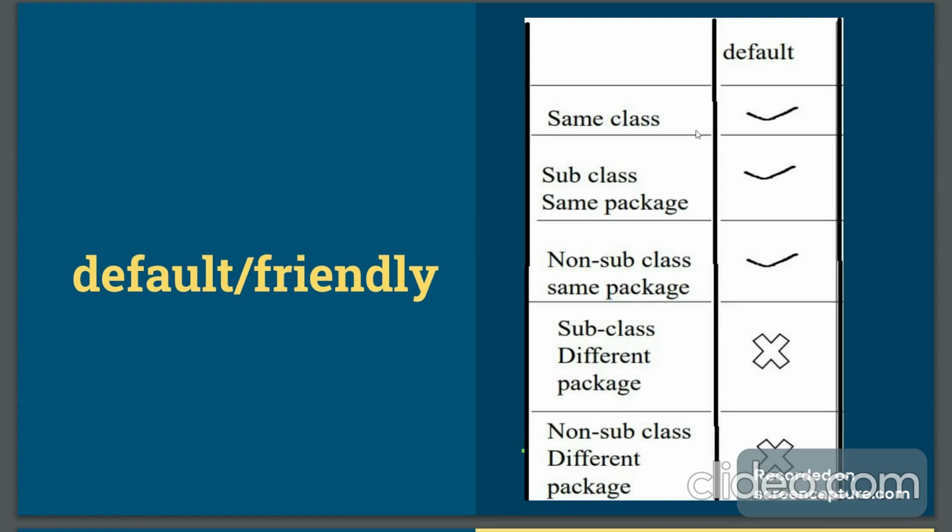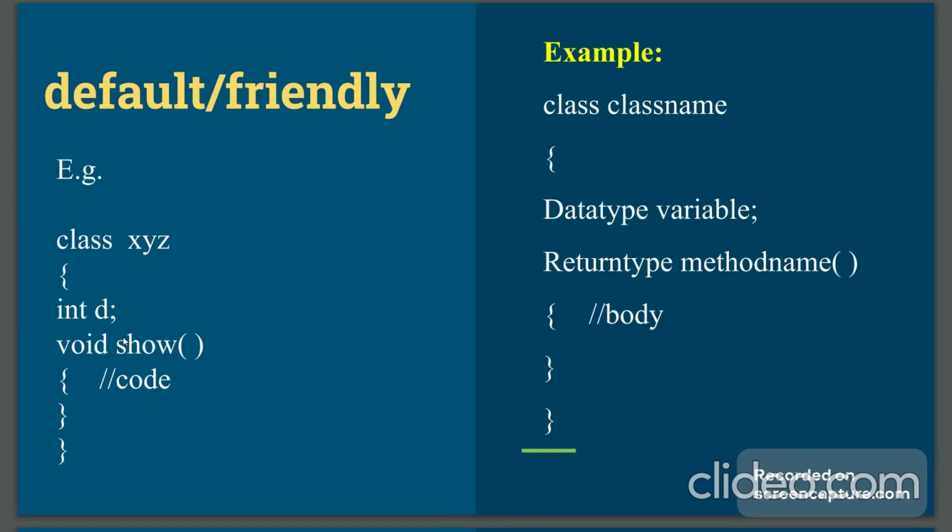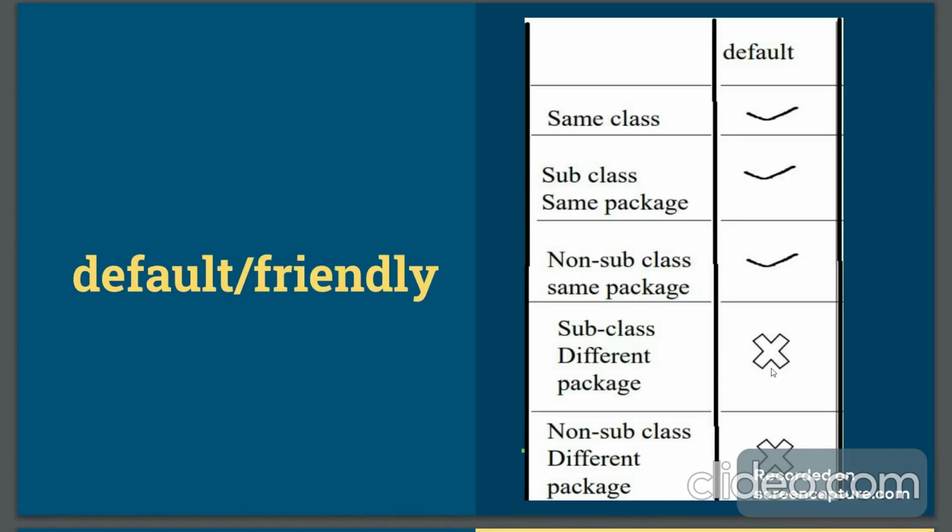And the two possibilities left are, if we have class XYZ having D and show method which is default, and in the same program or in the same bin directory we have another Java program which is not derived from this XYZ class, whether variable D and show method is accessible in this class or not. Same way, in the non-subclass which is available in a different package. So these are the five possibilities where we can see whether the lifetime or scope of the variable is possible or not.